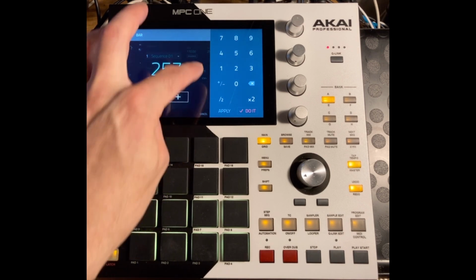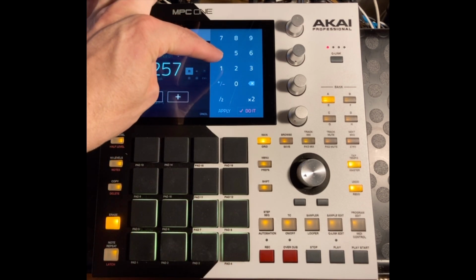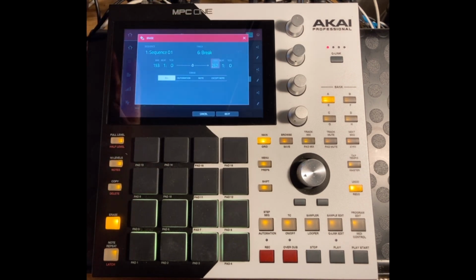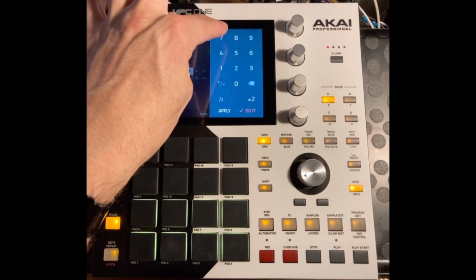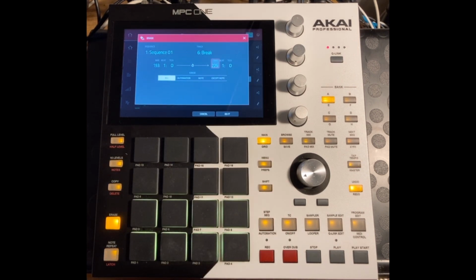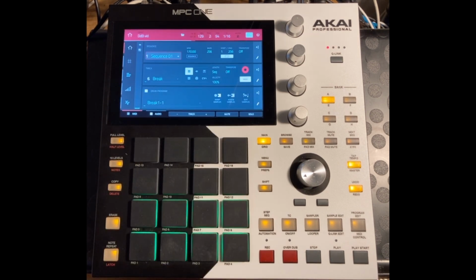So this does require a bit of mental arithmetic or multiplication or whatever you want to call it. So let me just remind myself, 193 to bar 225. I think that's right. Yeah, that's 32 bars. Great. So let's erase that. So we shouldn't have any clashes.